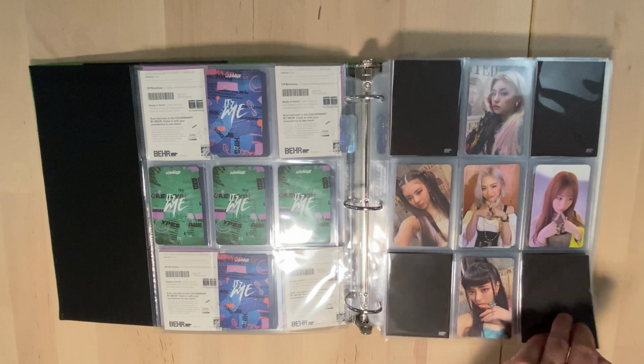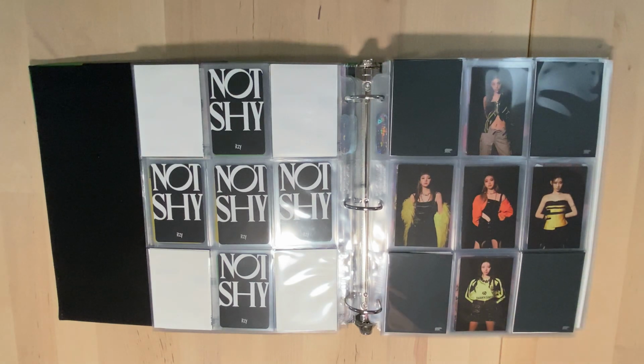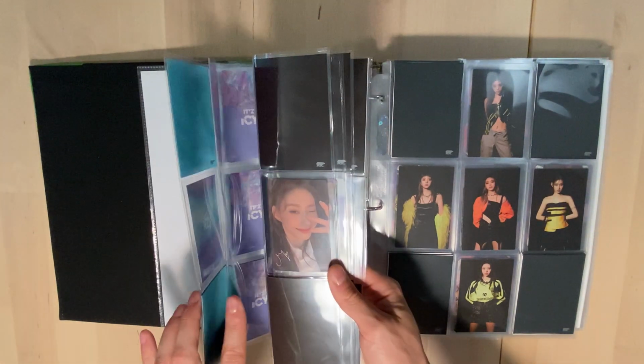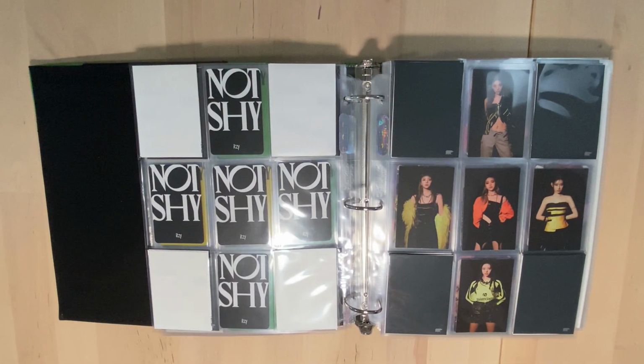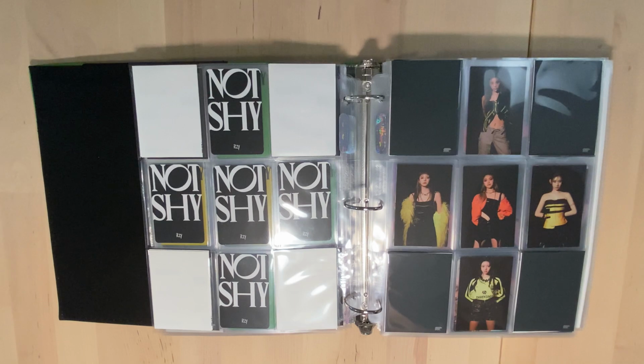Here's Not Shy, the Not Shy units. This is, what is it? This is Guess Who era. And if you notice, for pretty much all of my other eras, I either have one or two OT5 sets. And starting here, I started to collect more OT5 sets. I had originally only planned on collecting one, maybe two sets per era for Itzy, but I really was liking the photo cards. So I've been considering maybe downsizing a little bit, but honestly, I love them all so much that I'm not sure which cards I would downsize.